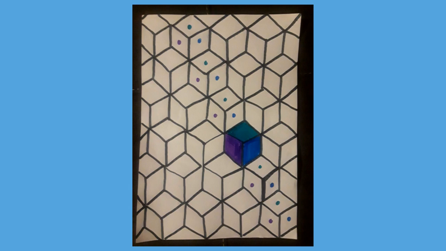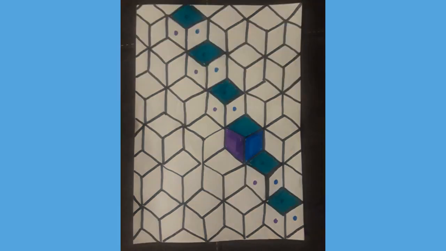So once you've done your first 2 hexagons, you're going to do the same type of dots in each of the hexagons going up towards the top and down towards the bottom right. Once I have placed all of my dots, I'm going to go in and start coloring. So you can see I'm doing all of the top squares of each hexagon, the top of each Y, and I'm using turquoise for this color.